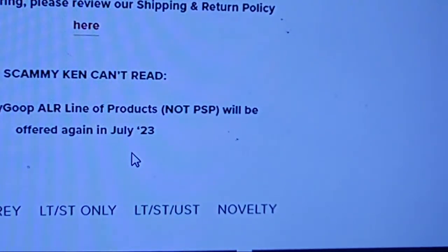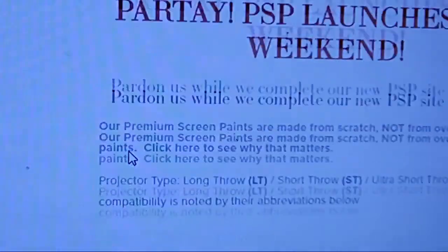You know, this person reminds me of Jacob Tutu. He has a habit of putting two things in at the same time. So which one is it? Is it the 23rd or is it this weekend?